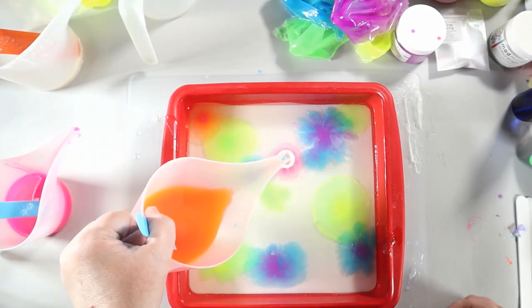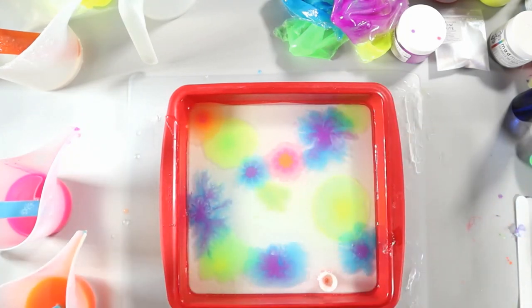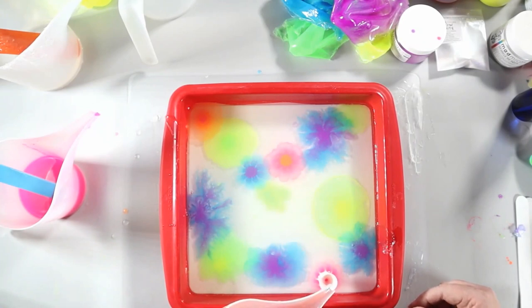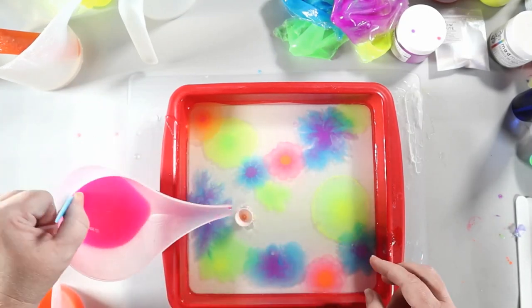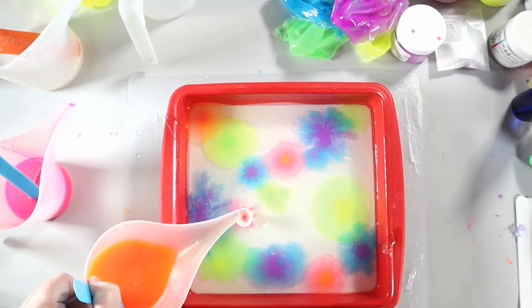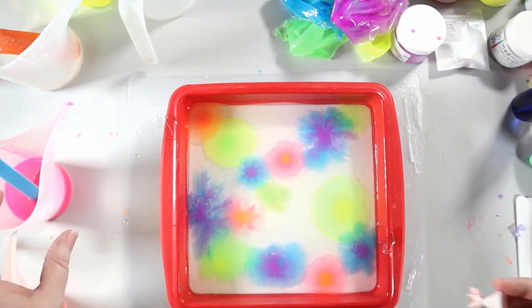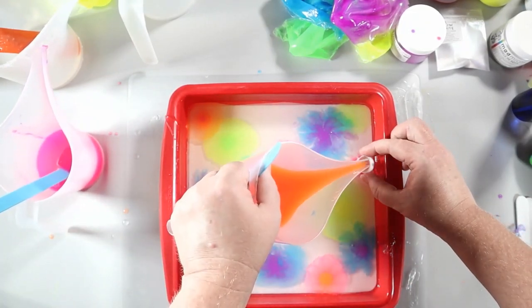This one even ends up looking like a flower — kind of a different style. Some of them spread out more and the edges tend to get a little jagged, and it looks more like a petunia or something when it fully spreads out. A cool effect I noticed: if I start a new fresh plume of color that I didn't just finish with — like say I've been using pink and orange, and I start with pink but the last color I poured was orange — the color from before comes through and makes a really pretty little outline. You don't see it a lot but you see it enough, and I definitely plan on using that to my advantage in the future.